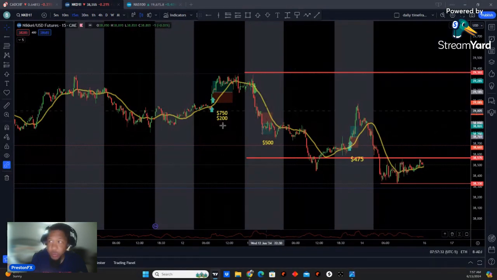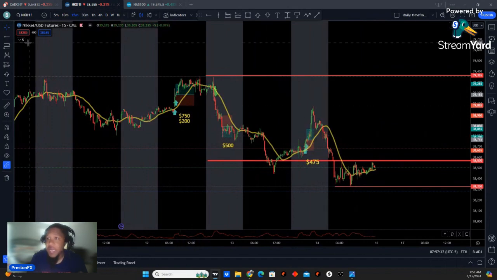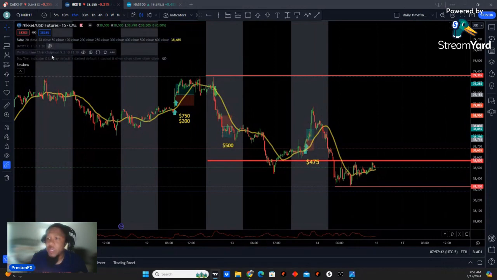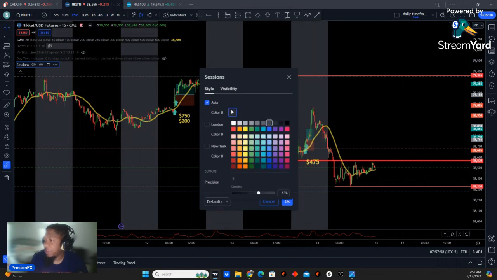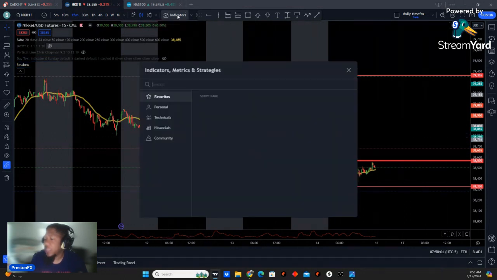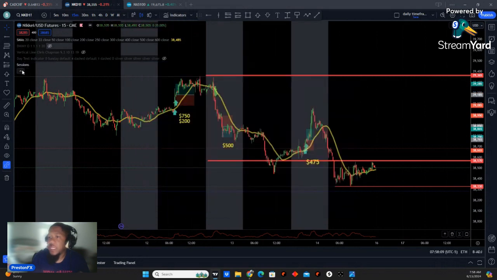All right, so first things first, this is off the 15-minute time frame, and I have a few indicators. I'm not going to go into all of them, but the main one you want to focus on is the sessions. When I go into the sessions, I look at Asia, as that is the market I'm trading, the Nikkei 225 stocks. It's pretty simple. If you go into the indicators, just type in sessions, right here, by Junior FS Addict. Highlight it, whatever the case, and that's pretty much it for this one.